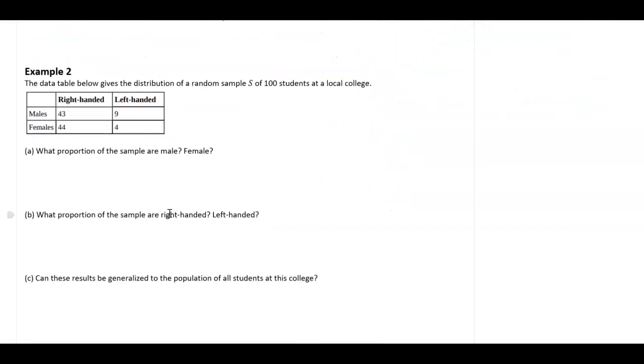All right. Let's look at another example that's organized just a little bit differently. So this is what we call a contingency table or a two-way table. And there are 100 students at the college. If I have a two-way table and I want to know what proportion are male, notice that I also have a separation by handedness. So I might want to add off to the side these totals. So the proportion would be of male. Let's say probability of male or proportion of male. There is a question later that's like, how are they related? They're basically the same thing.